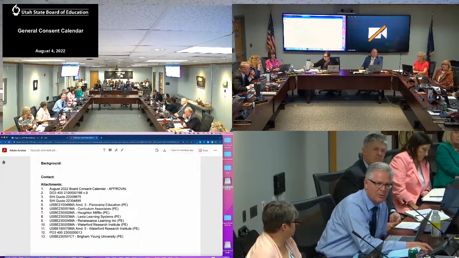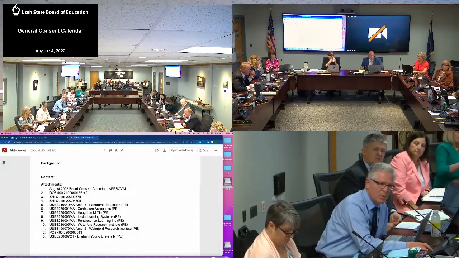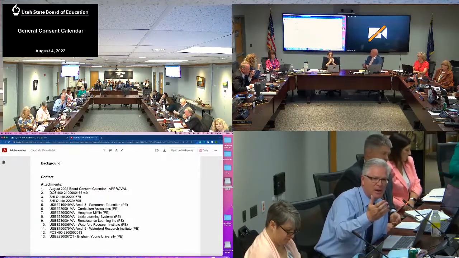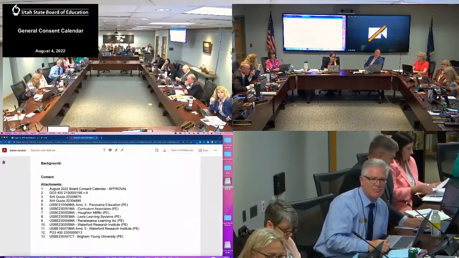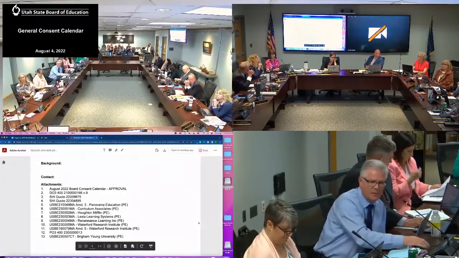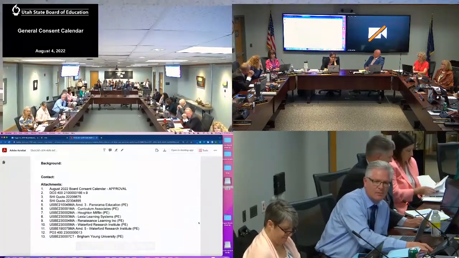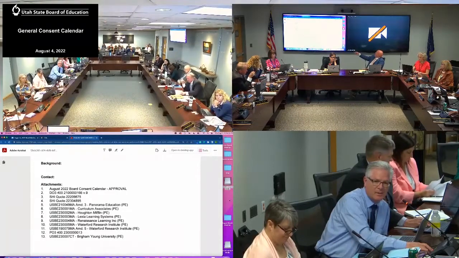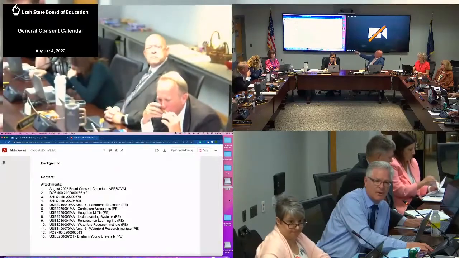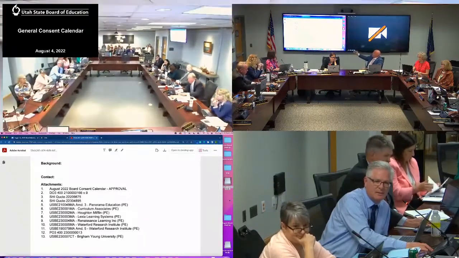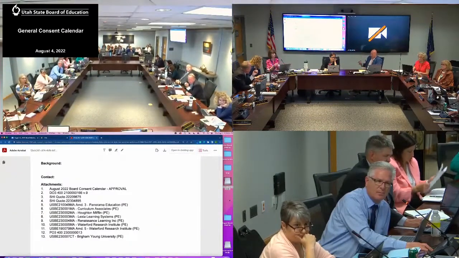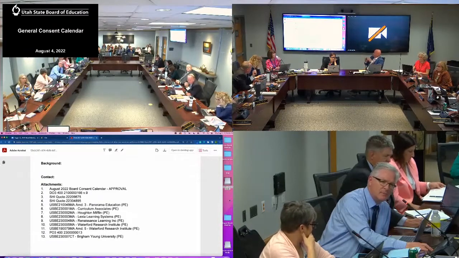So what is it about those four that we want to pass? Because I'm not even sure I know what they are. Well, they've been in the consent calendar since the agenda, so as you look at the list of what's in the consent calendar, number 13 down there is tabled. In the divide, everything else is still there, nothing's been added or deleted from our packet, but in the divide, 2, 3, 4, 12 were separated.